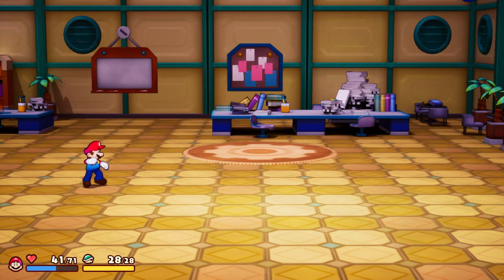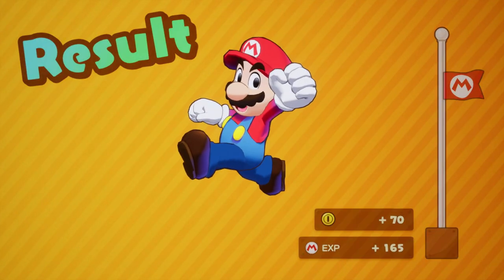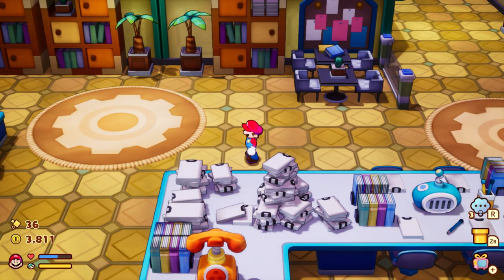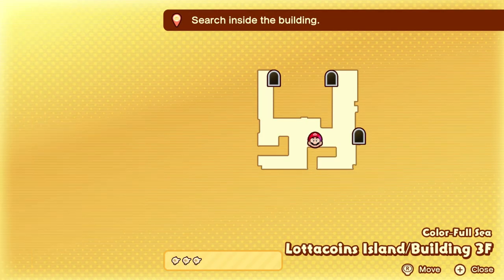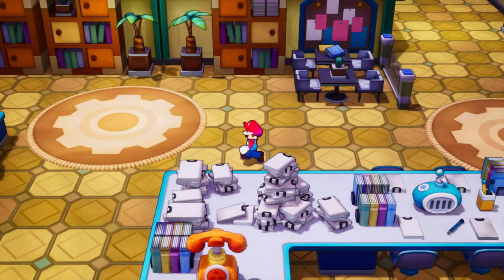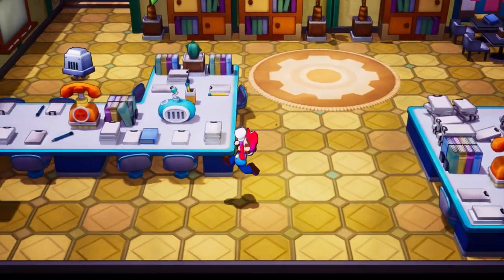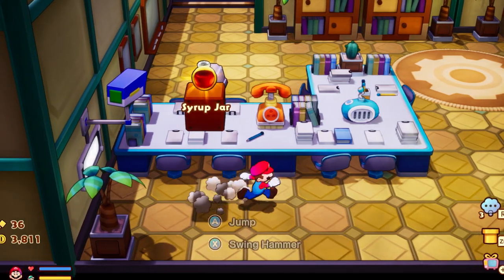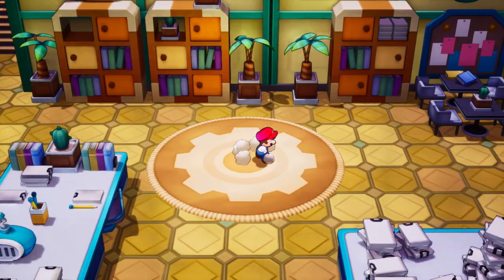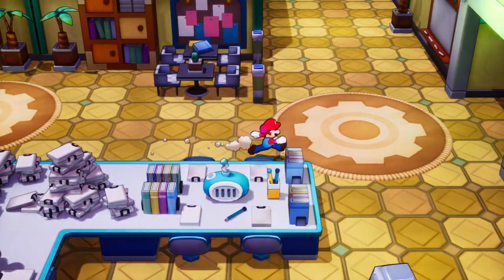Bro, fucking leave! He dipped, dude! Oh, yeah. He fucking dipped! Oh my god, that's hilarious. Alright. I think that warrants a mushroom. Wahoo! You got a syrup? A syrup? What syrup? God, I gotta stop making that fucking Michael Rosen joke. Okay, so do I go right or do I go left?